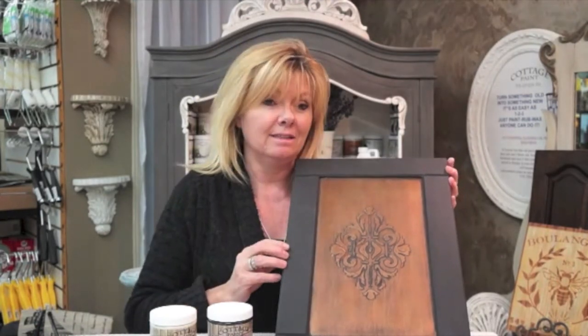Now the fun begins. You may paint it, add some glaze, or you may choose to cover it in a metallic wax, paint it, and distress it back. The possibilities are fun and endless.